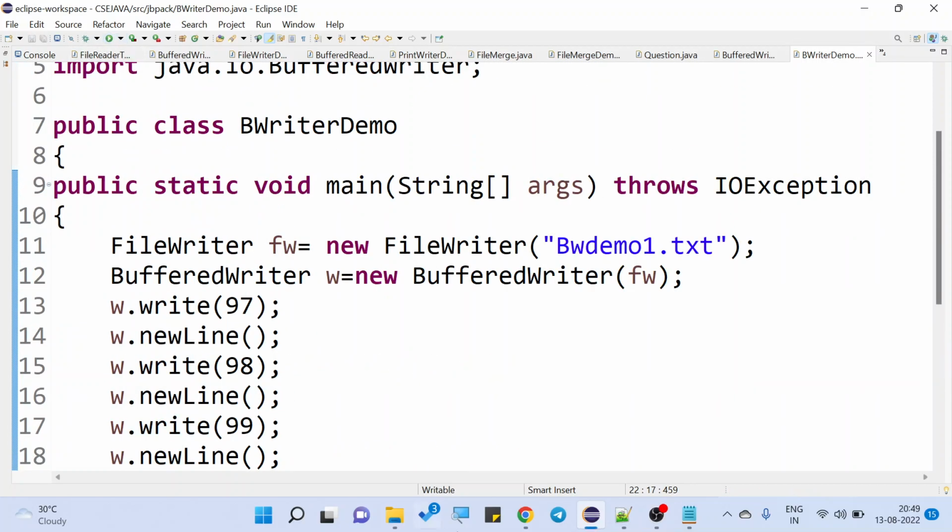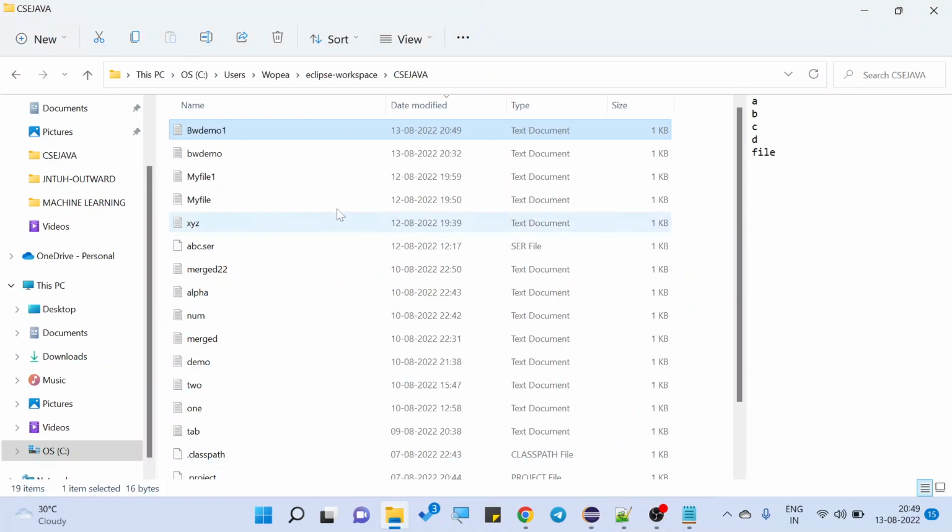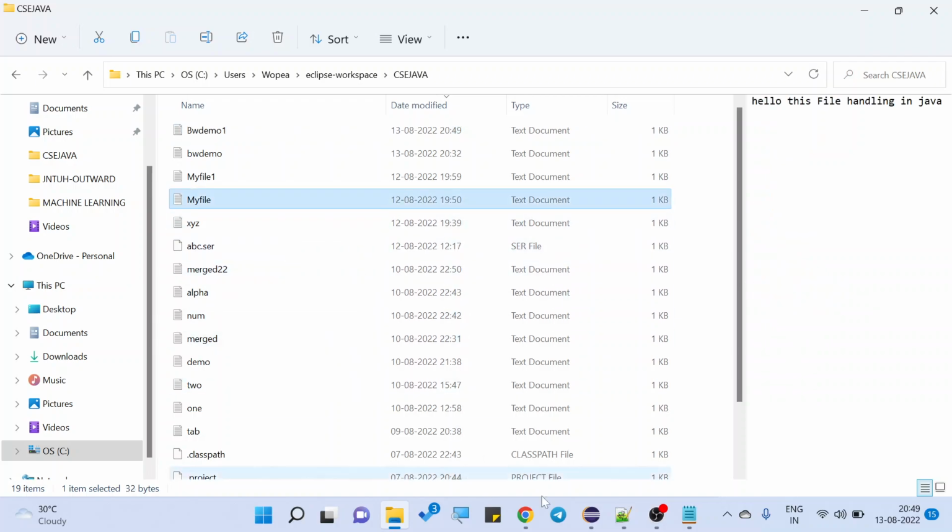So, that is an array. If you see this, there is the file, the character array that we have seen.